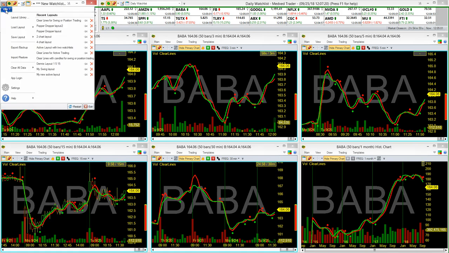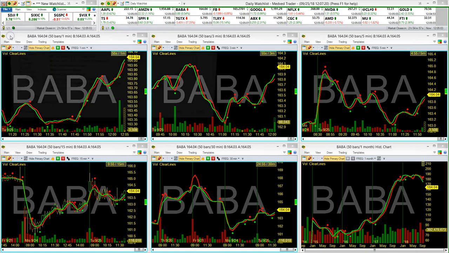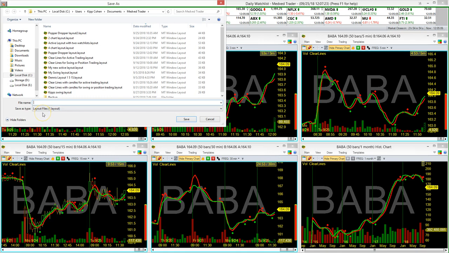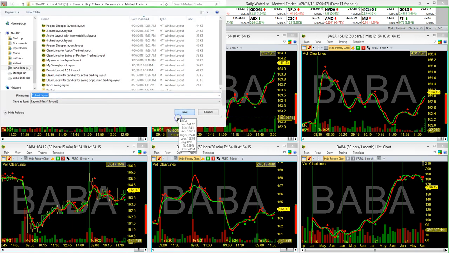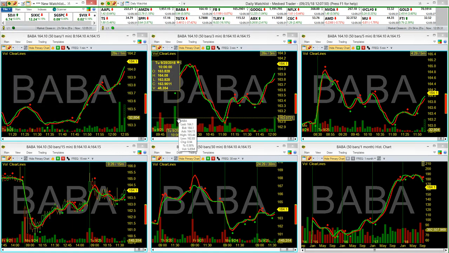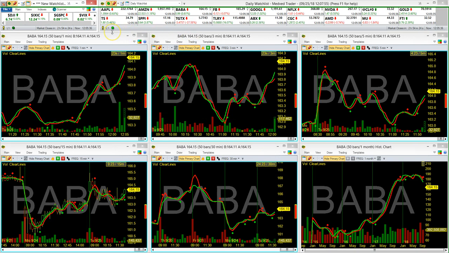See, now it's up at the top. File, save layout. So we're going to call this the six chart layout. Save. I kind of like it. Got everything up at the top now.